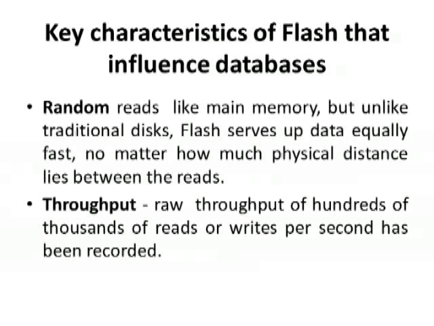Throughput. Raw throughput of hundreds of thousands of reads or writes per second has been recorded. Many tools take advantage of this to achieve orders of magnitude better than disk, or more, and throughput continues to improve as density improves, according to Aerospike CTO Brian Bulkowski, because there are more blocks per chip at higher densities, leading to higher throughput.